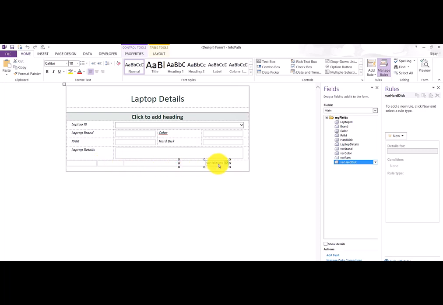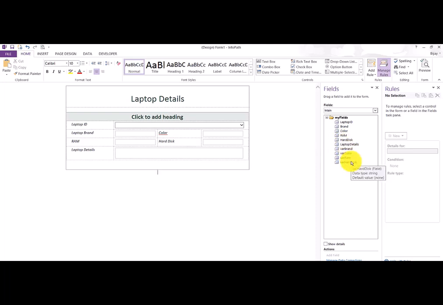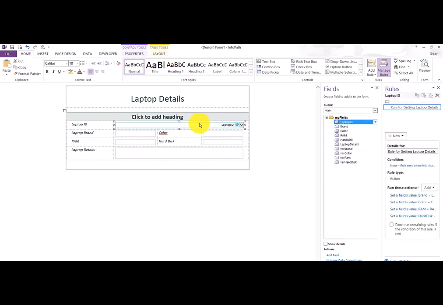Now if we'll just publish the form like this, then it will display these field values. So what you can do is you can just delete it from here. Just select the control and delete it. So you can see here, if you'll delete it, this will not go. The variable will be there in the form. Only thing is it will not display in this particular form. So now we have the form here. Now what we can do is we will populate the values here first of all into all this var brand, color, or RAM, or whatever it is there.